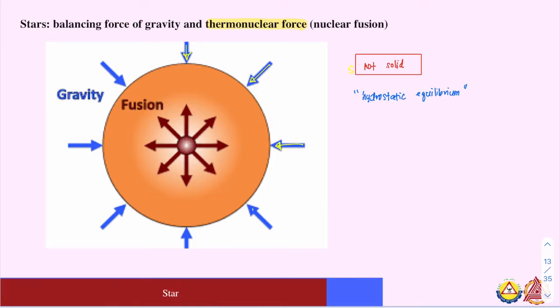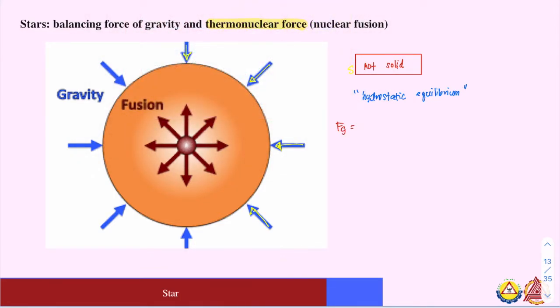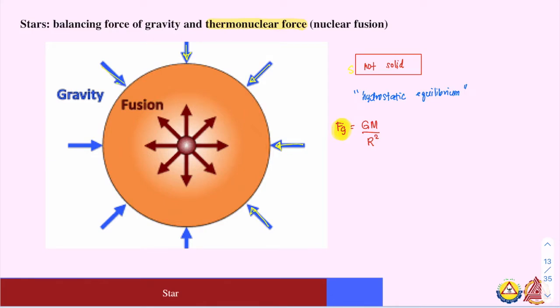Whenever there is a mass, you can remember from the force of gravity equation, there is an associated force resulting from gravity. So the force of gravity will try to squeeze all that mass together at its center. That's the first force that is trying to compress your star. Now, the question in your mind should be: if they are being compressed by the force of gravity by virtue of this mass, that means it must at some point collapse and become very, very small in size. Of course, it is being contracted by the force of gravity.